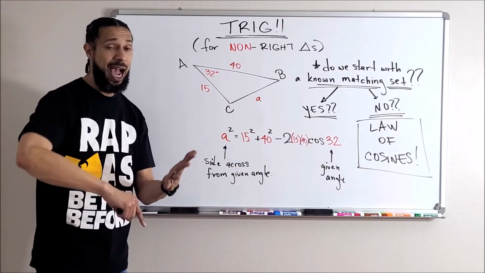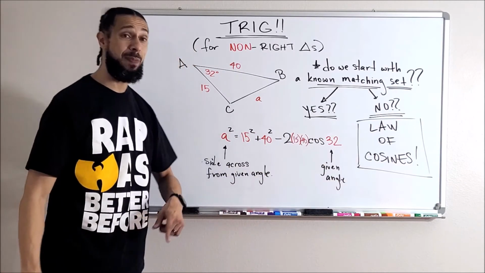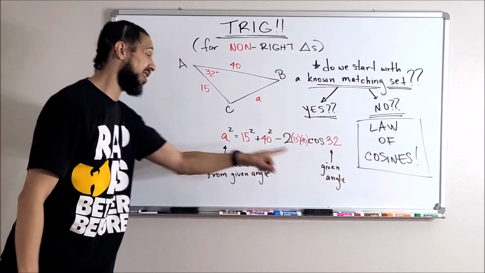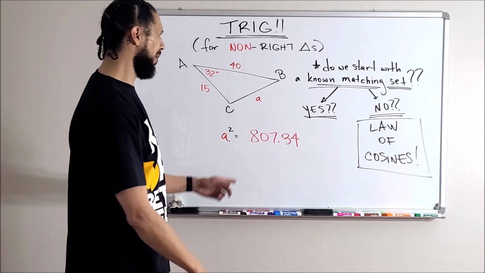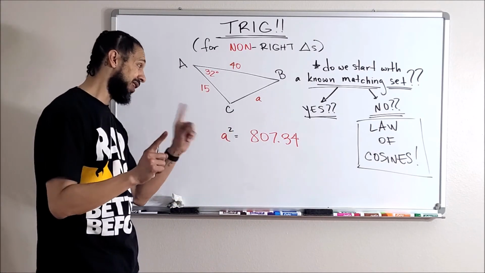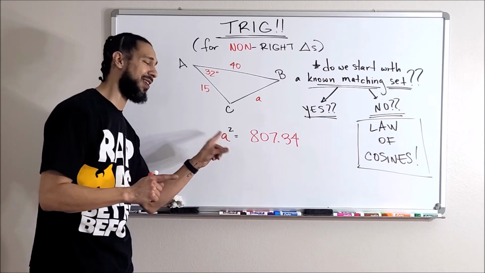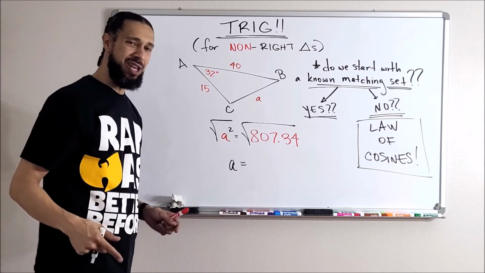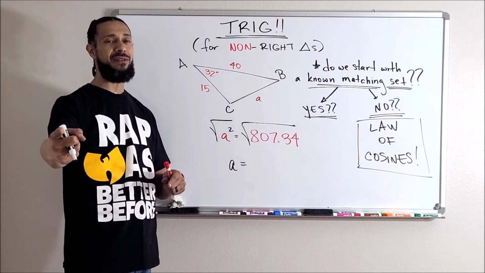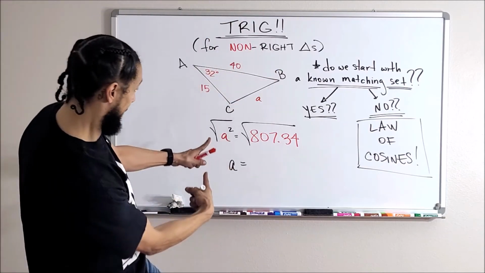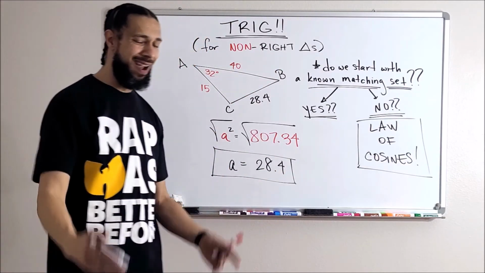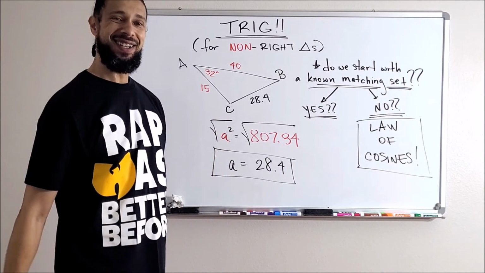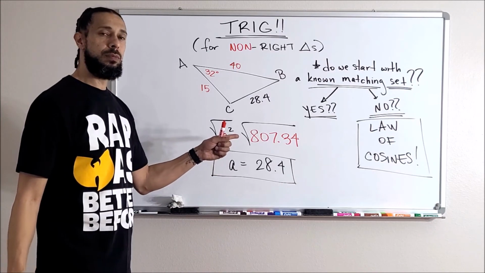Now, if you got a fancy TI or Casio, I would type all of that in one spot. Just make sure your calculator's in degrees mode. So when I do all of that arithmetic, it comes out to be a big number, way too big for this triangle. Ah, but wait, isn't that squared? Yes. And to find the final answer, we have to undo squaring, which is square rooting. The square root of 807.34 is 28.4. Well done. Not bad at all. Now let's try one more.